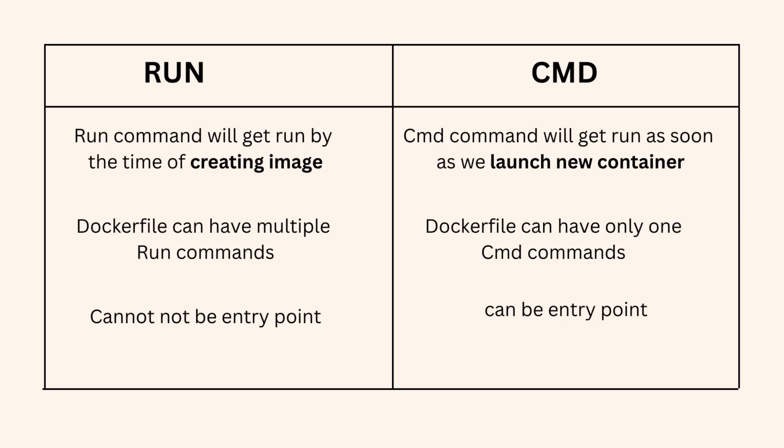Okay, so the CMD command is slightly different from the RUN command. The RUN command will execute commands at the time of creating the image, while on the other hand the CMD command will run the command as soon as your container gets launched. You can write multiple RUN commands in the same Dockerfile, but you cannot write multiple CMD commands in the same Dockerfile. Okay, so that's the basic difference between RUN and CMD instructions.